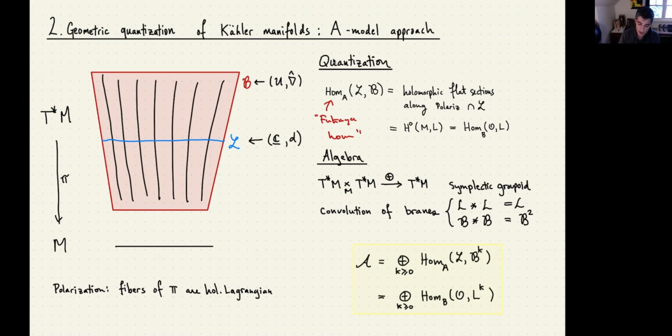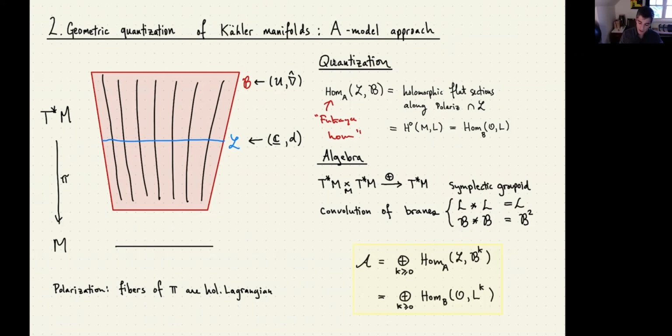And because this is a really simple example of a symplectic groupoid, we have a Lagrangian relation between the product of it with itself and itself, and it's an associative Lagrangian multiplication structure on this symplectic manifold. It allows us to define a convolution of the branes inside it, any object inside it. And this convolution will satisfy these conditions: the zero section, of course, when you add it to itself, you get itself. And this space-filling brane, when you convolve it with itself, you get the space-filling brane that would correspond to L squared, the square of the pre-quantum line bundle.